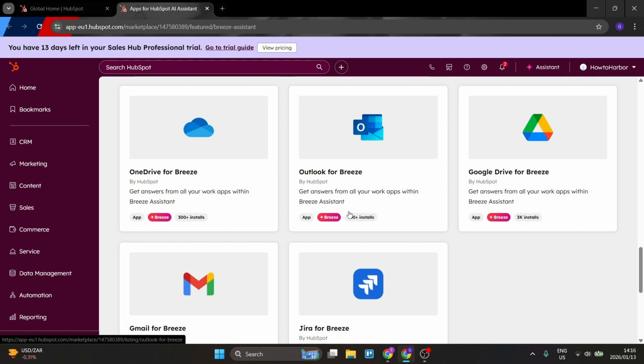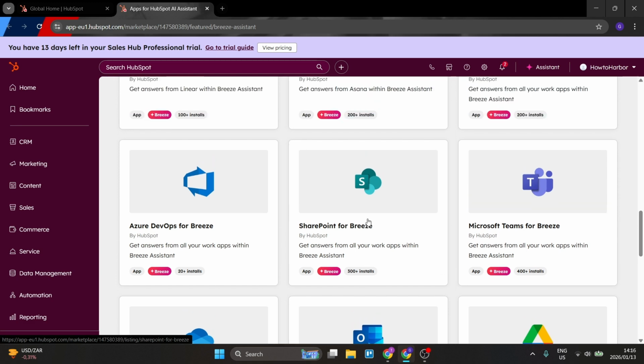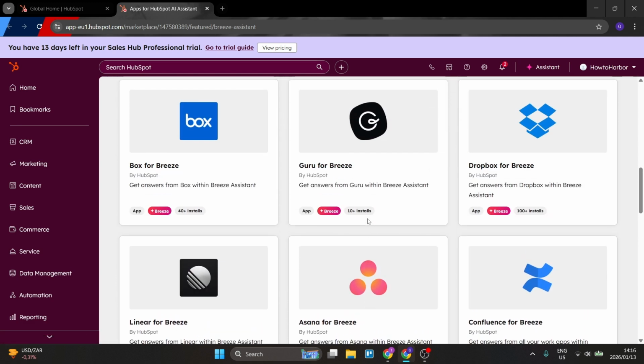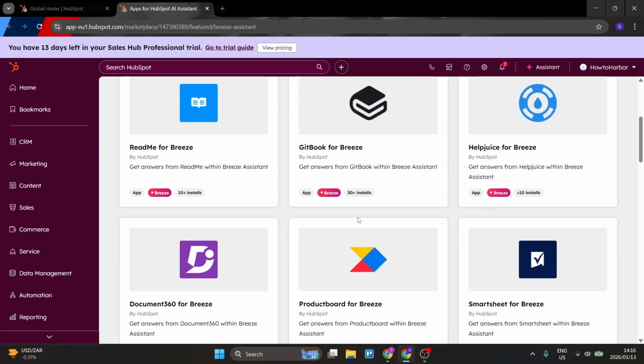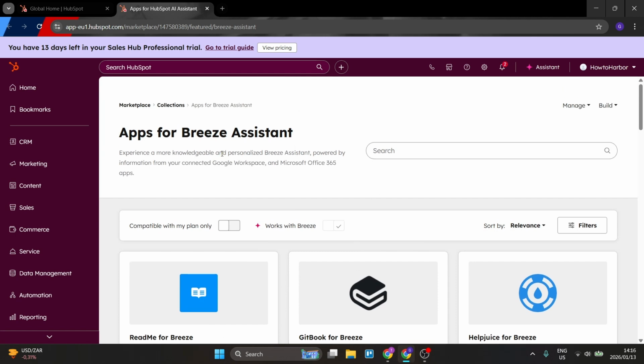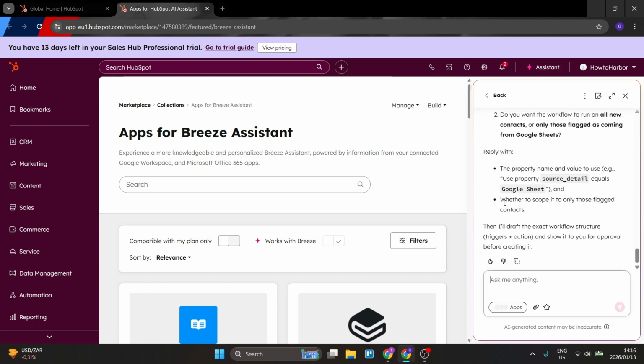But these are basically your productivity and organization tools. So anything from storage to communications and anything like that, as you can see over here. And once you actually connect them, it's quite nice to be able to interact both ways. So if you want to import data, export data, or interact with maybe media, you can do that all over there.